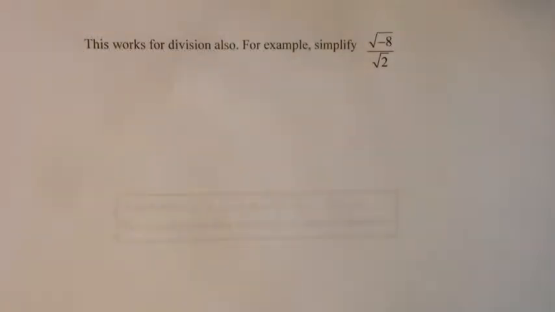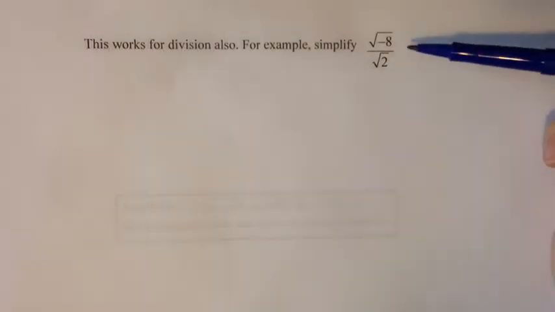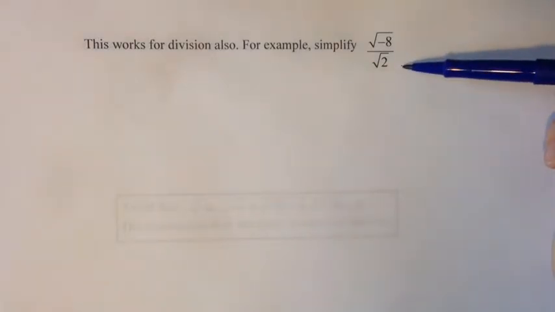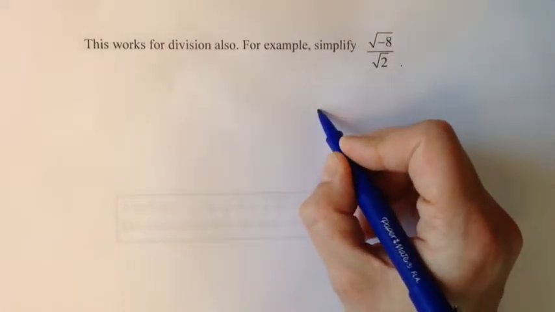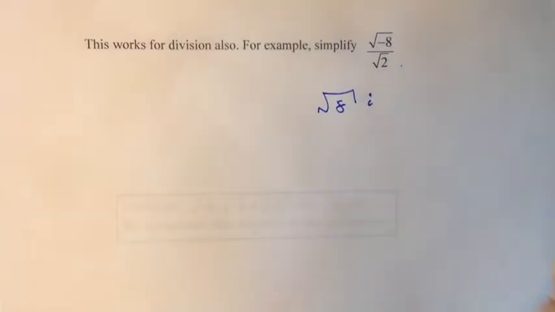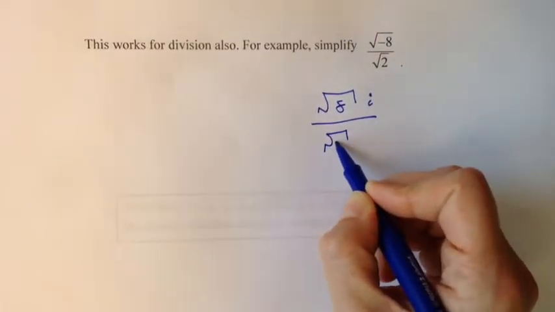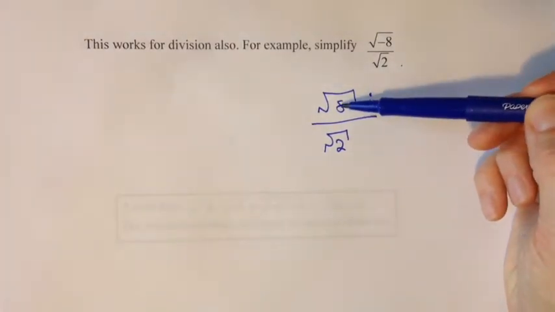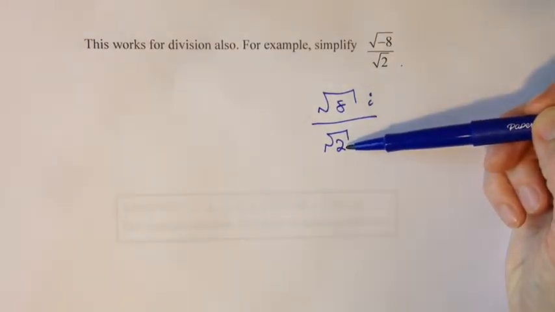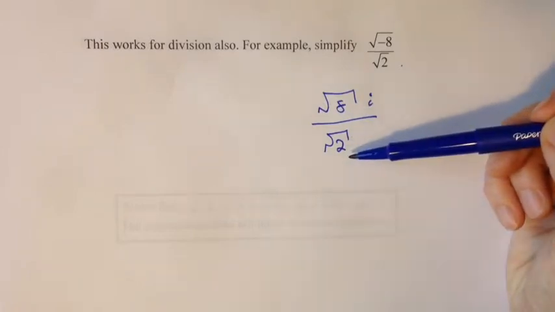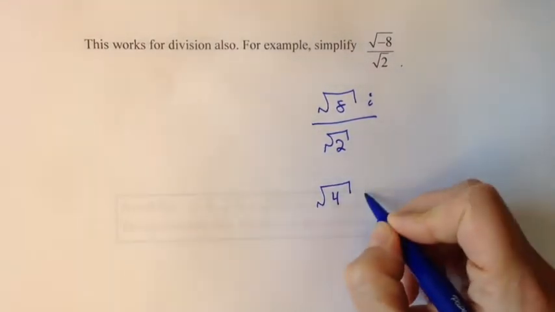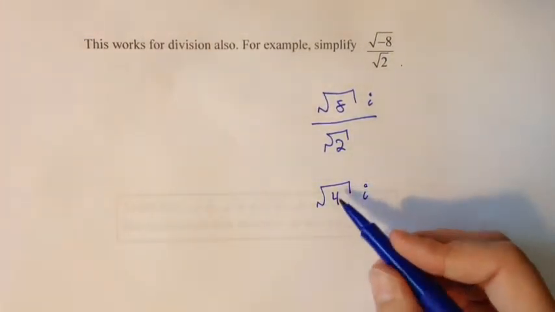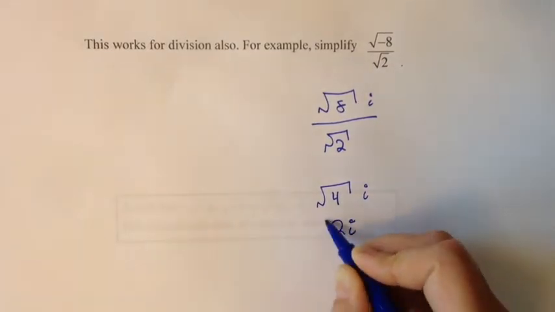These same steps will work for dividing radicals as well. For example, let's simplify the square root of negative 8 over the square root of 2. First step, rewrite any radicals that have a negative underneath them to have an i instead. So the square root of negative 8 becomes the square root of 8 with an i on the outside. And we're dividing by the square root of 2. Now remember that when you have one root divided by another root, and they're the same kind of root, you can actually do the division before you do the square rooting. So this is the same as the square root of 4 times i. The square root of 4 is a nice number though. That's 2. So this becomes 2 times i.